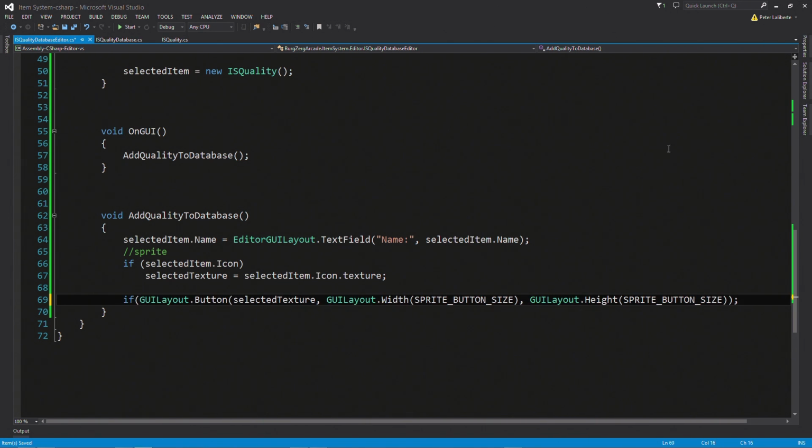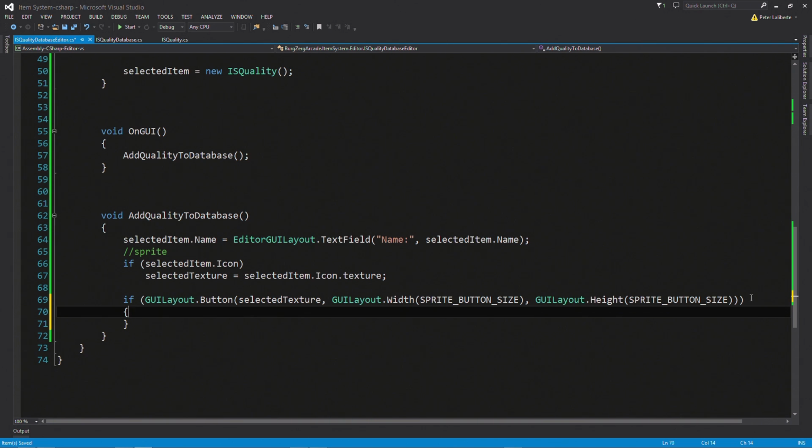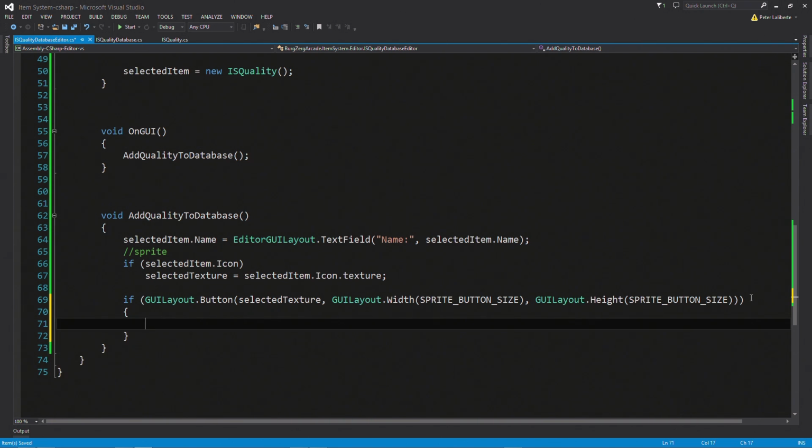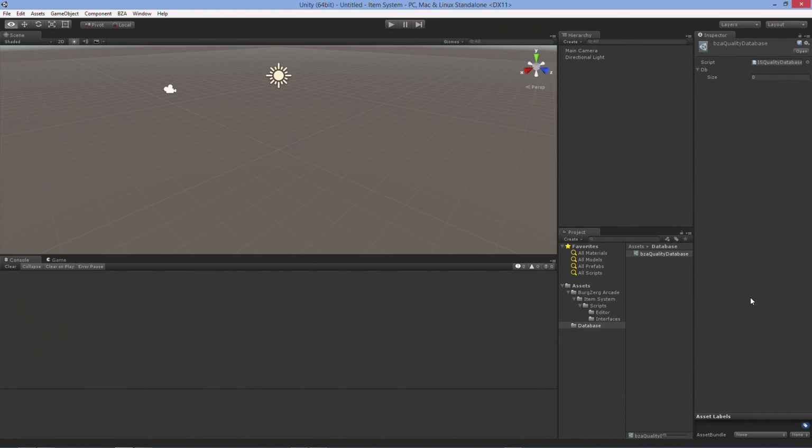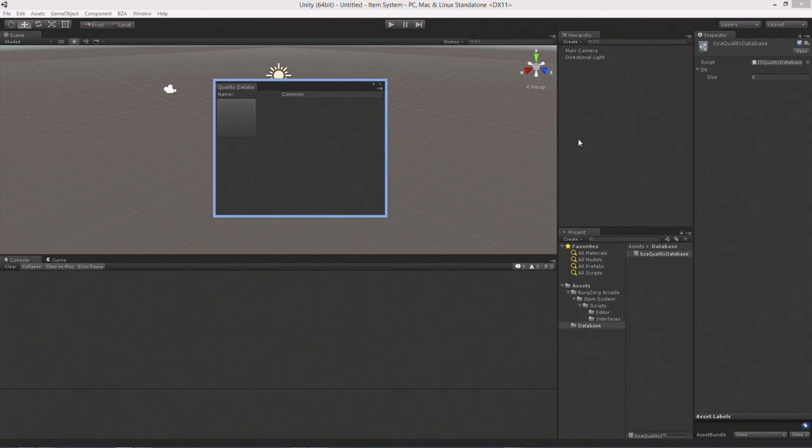So we want to be able to get when they click. So we encase it in an if block. And I want to go ahead and get a controller ID. What we're going to be doing here is showing an object picker. So when this person clicks this button, we get like that object picker that you're used to in Unity coming up, basically saying, hey, go ahead and pick a sprite or whatnot. So that's the functionality we want.